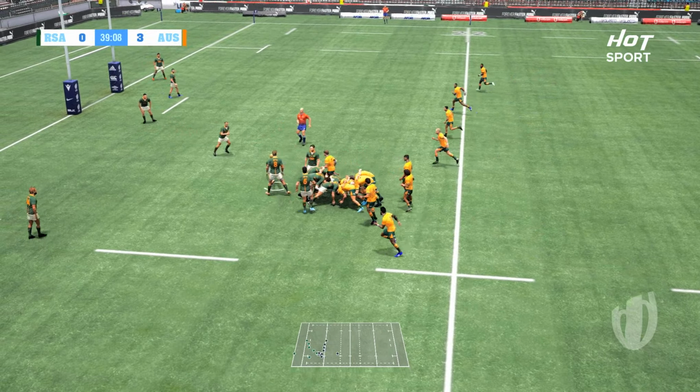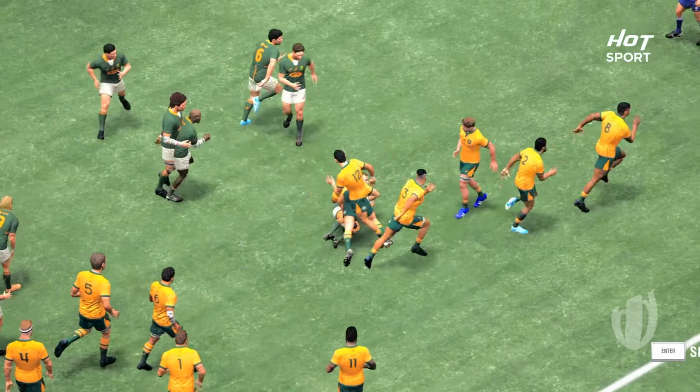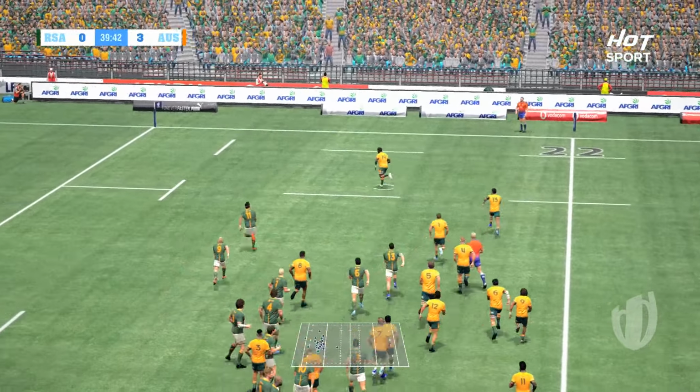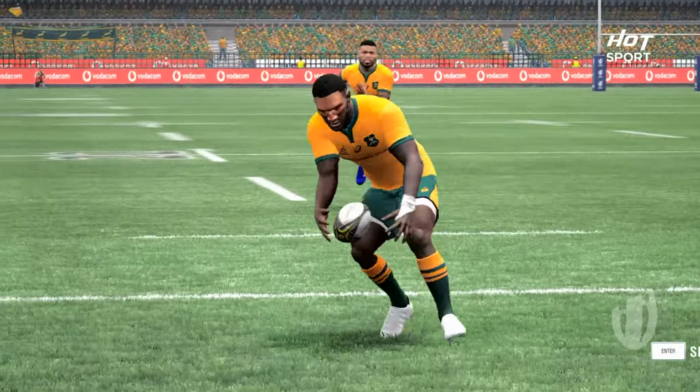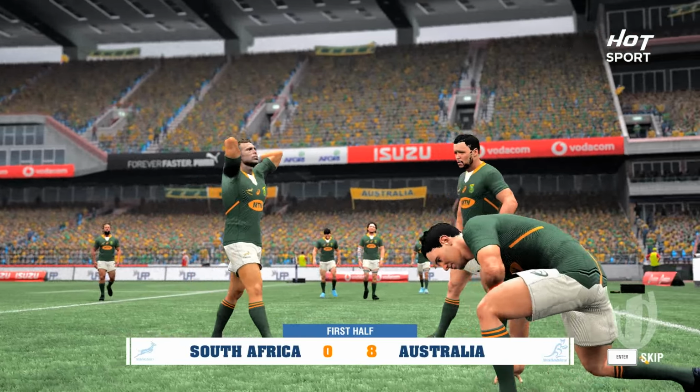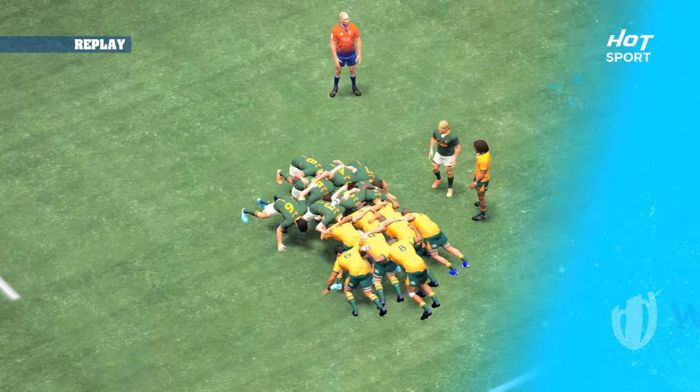But here we go, Faf de Klerk. He's going to look to clear it out from here. Springboks dragged out. Nice turnover catch. And on to the ball. And they switch it out on the right-hand side. Right wing. And it is a try there. They were looking for a beautiful try, no doubt about it.